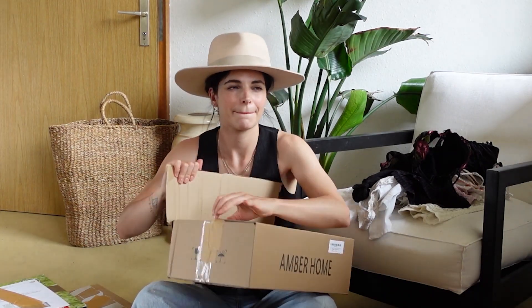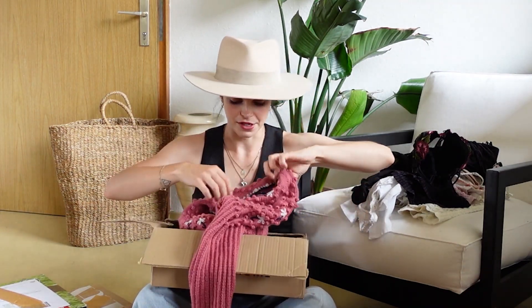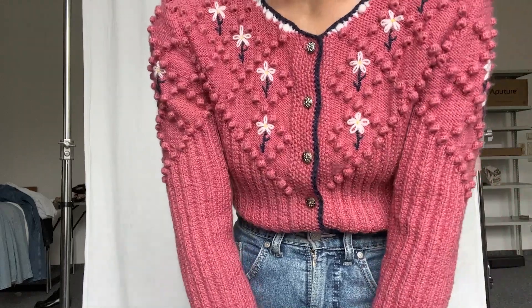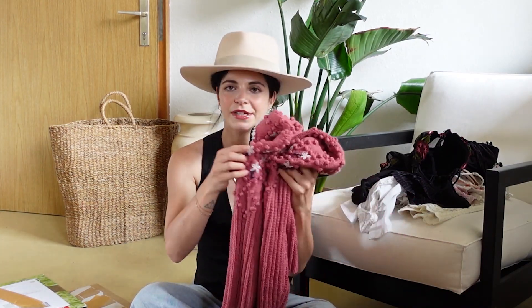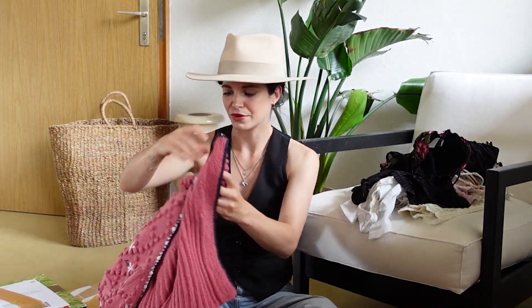Then we have another box here. Not for summer — maybe for a cool summer evening. A really cute Austrian knit cardigan in pink with flower details. Like how cute is this one. Super beautiful. Another evergreen in my webshop — peace cardigans — because they're so amazingly made. All hand knitted. Look at all these pompons and the flower embroidery, and then it has cute little metal buttons. Really beautiful. I love this one.